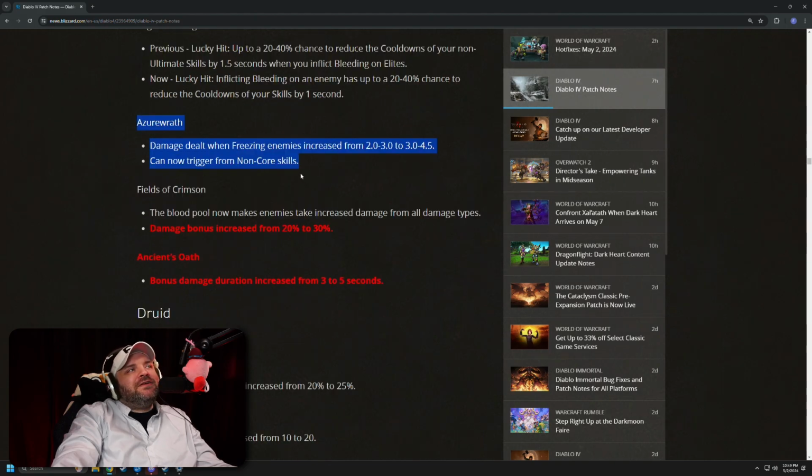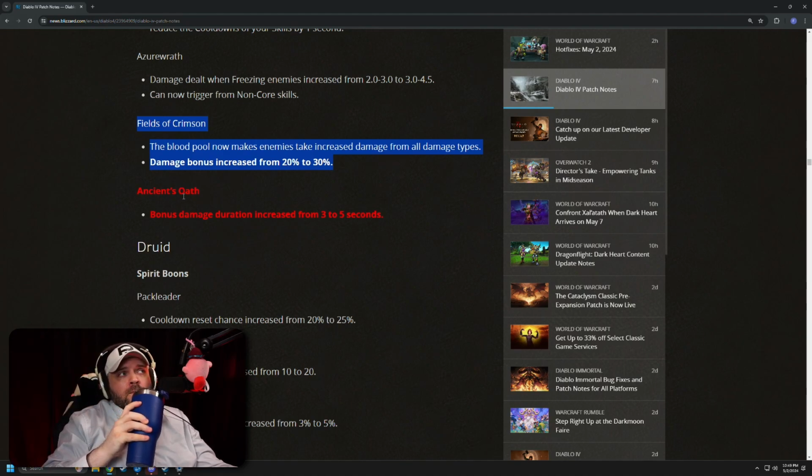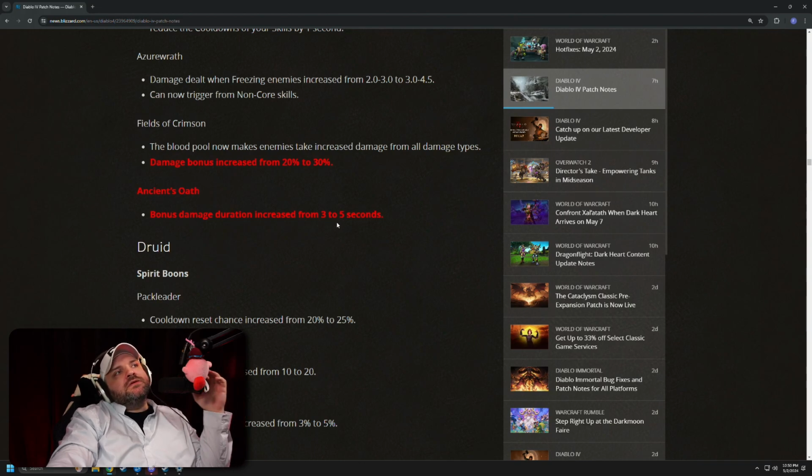Azurath, that sword no one used. Damage dealt when freezing enemies increased from 2 to 3 to 3 to 4.5. Okay. Can now trigger on non-core skills. So Frenzy. Fields of Crimson. The blood pool now makes enemies take increased damage from all types. Damage bonus increase from 20% to 30%. Pretty cool. And there's Ancient's Oath. Bonus damage duration increase from 3 to 5 seconds. Ooh.